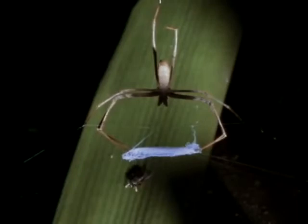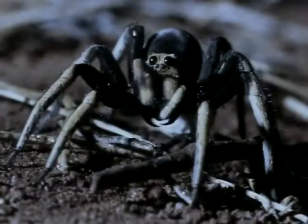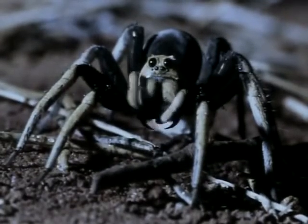Well, that's the world of spiders. You know, it always surprises me that spiders are so universally feared when out of 40,000 or so different kinds of spider in the world, fewer than a dozen are potentially dangerous to humans. When you think about it, we really owe spiders a debt — they are undoubtedly our best and safest form of insecticide. But for me, as a long-time traveller in the world of spiders, it's been a privilege to share with you just a few of the secrets of their extraordinary lives.